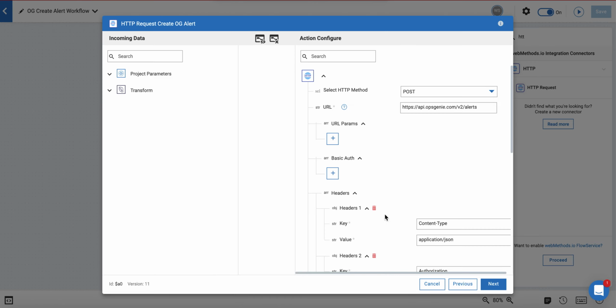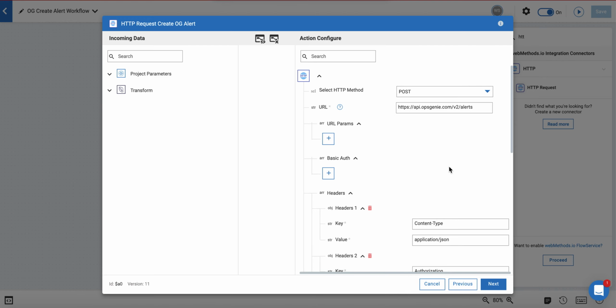Then on this action configure section, there's really only a couple of pieces for you to configure. In this case, I'm selecting the POST method to send the message over. Here is the API on the Opsgenie side for where I'm going to send the message.